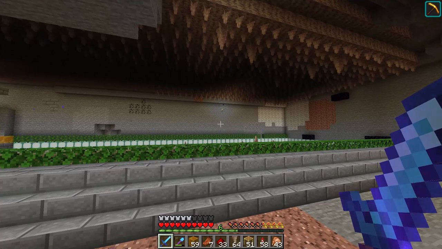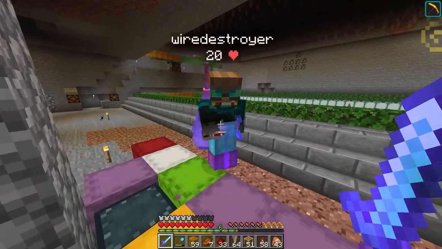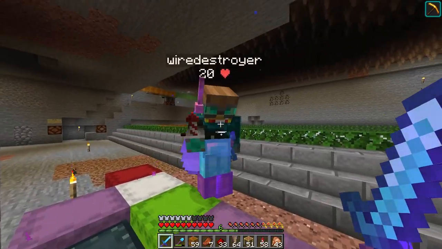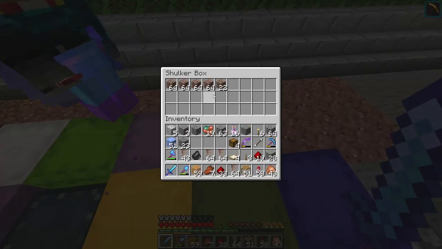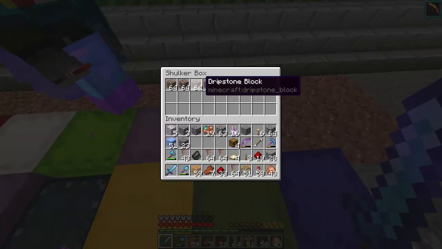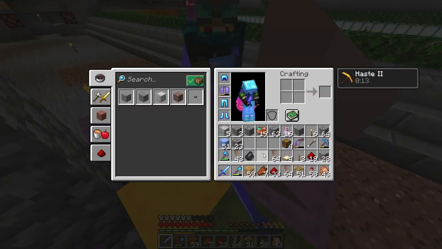You willing to make a sale right now? You looking to make a sale? I'm going to make a sale. Do you need it? Like right now? Oh yeah. I think I need it right now. Like how much? Two stacks of these and one stack of the pointed dripstone. Okay, yeah, I can do that.